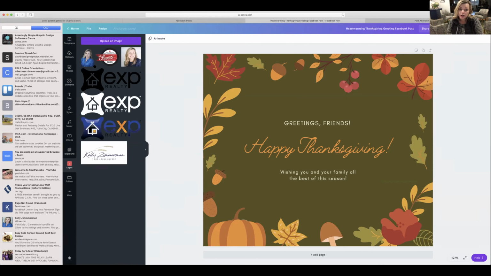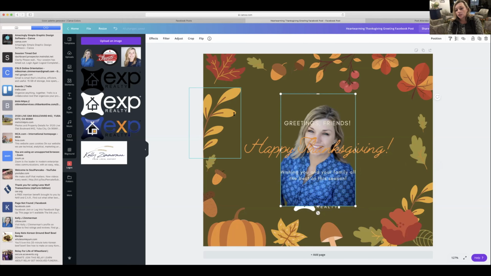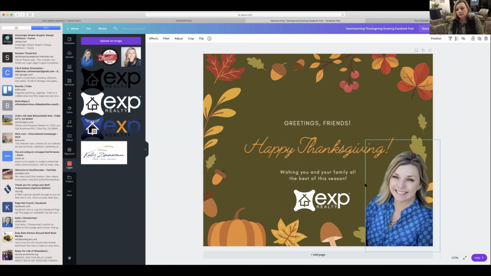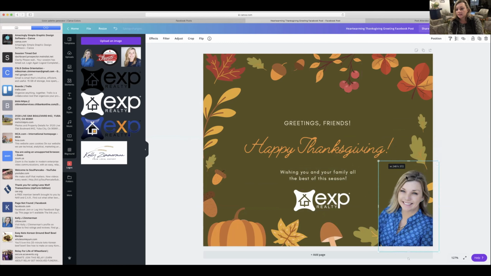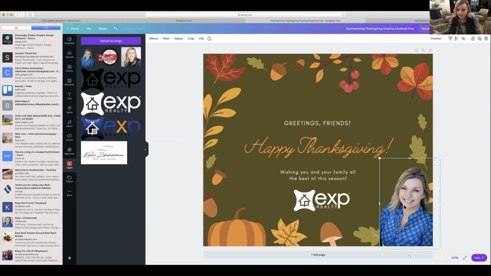I'm going to show you guys how to set up your folders. You can just literally pop in a logo and your headshot, and you can resize these things. Then you can post that on your business page for Thanksgiving. This is super easy. They've already made it look beautiful. You're just customizing it, and you can actually change the fonts if you have a different message you'd like to write.